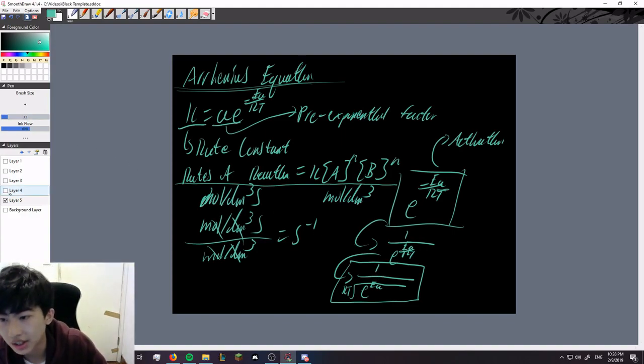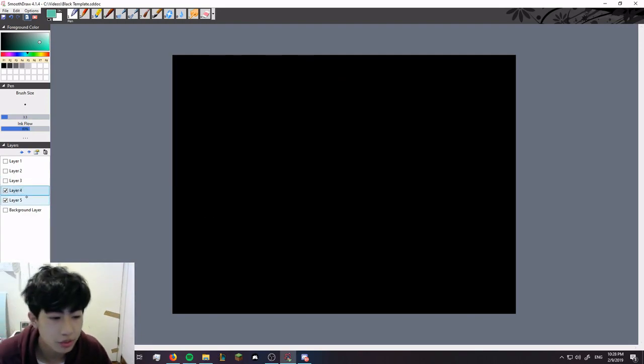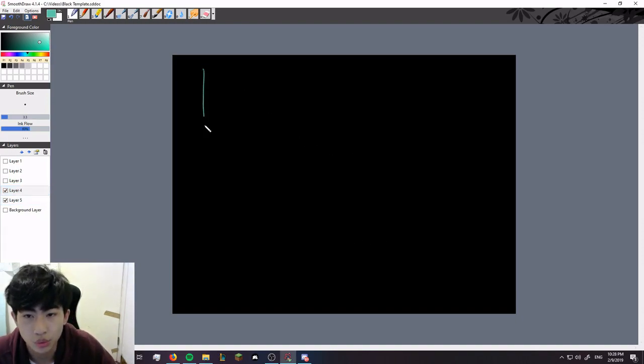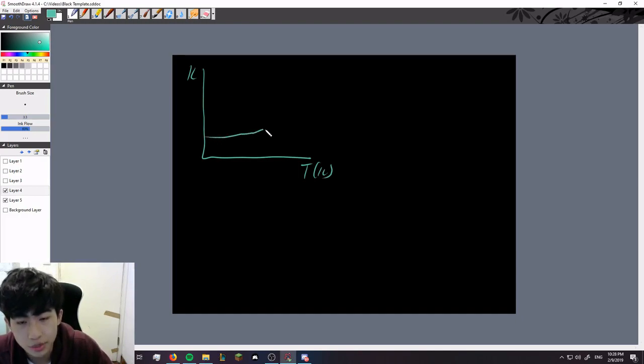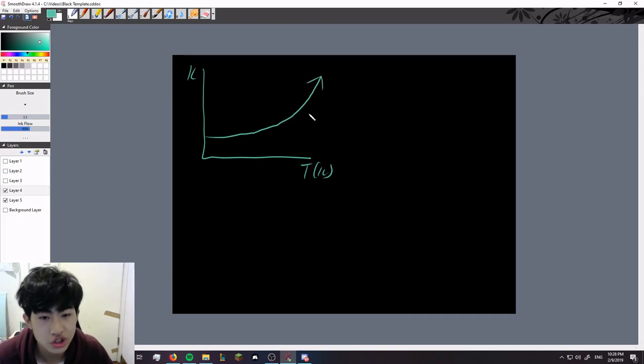And this can actually be visualized when we see one of the most common relationships formed from the Arrhenius equation, and this is the relationship between the rate constant and temperature. So rate constant was given as k, and we have our temperature here, an absolute temperature, Kelvin. This actually forms an exponential relationship, and the reason that it does form an exponential relationship and not a linear relationship or the like is because of that previously described relationship where we have e, Euler's number, and its indice, meaning that it does form an exponentially increasing relationship between k and temperature.